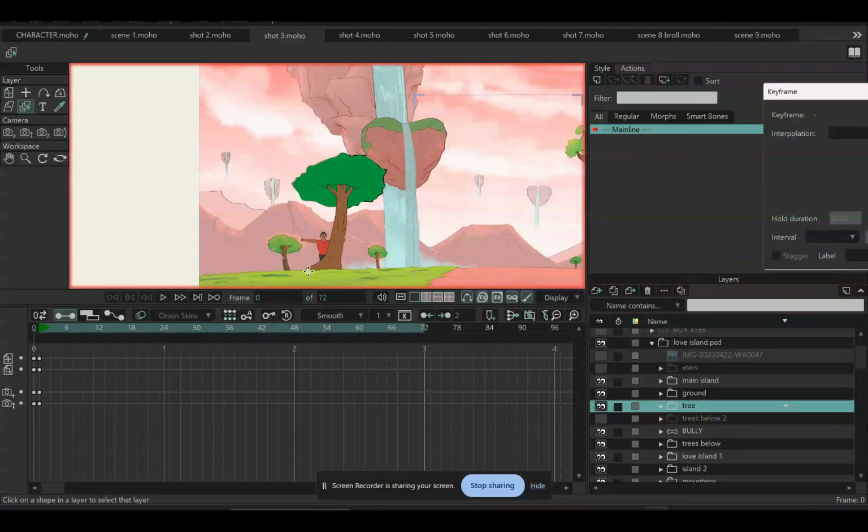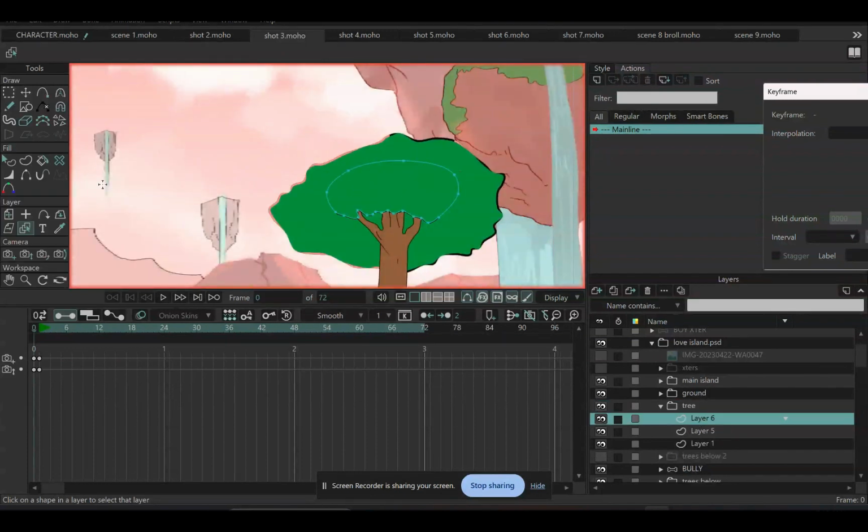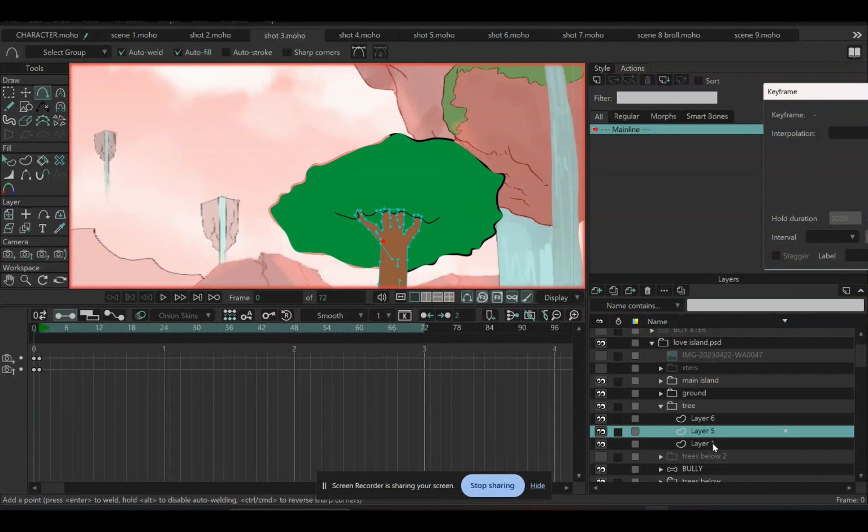All right, so what I did here was to recreate it because I want the tree to not be blurry, because when I pick one of these trees here and zoom it in, the tree looks too blurry to work with. So what I want is something that is much more clear to work with. So I had to redraw this in Moho Studio, which is not a big deal. And using your point tool, all you have to do is draw and pick your colors and make it work.